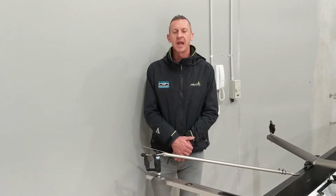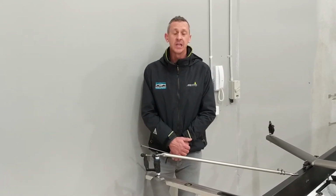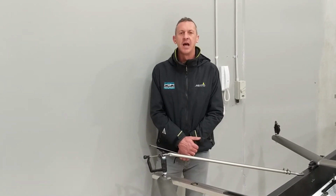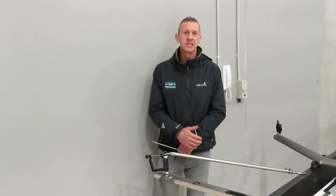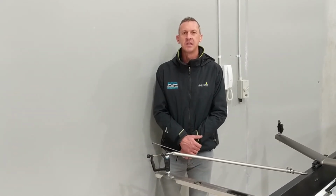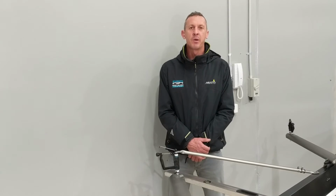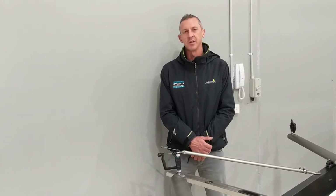Standard sweep gate heights, probably for heavyweight men, are around 18-19 centimetres from the lowest point of the seat to the centre of the gate. For lightweight men and heavyweight women, probably 17 centimetres, and for lightweight women, around 16 centimetres. For sculling, for lightweight women, probably 16 centimetres on the left hand and 15 centimetres on the right hand. For lightweight men and heavyweight women, 17 centimetres on the left hand and 16 centimetres on the right hand. And for heavyweight men, probably 18 centimetres on the left hand and 17 centimetres on the right hand.